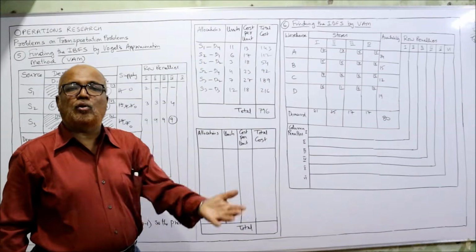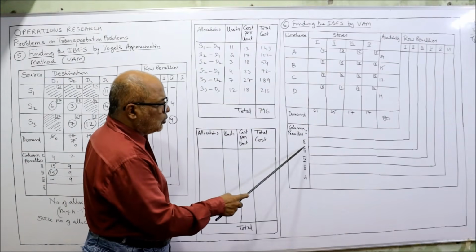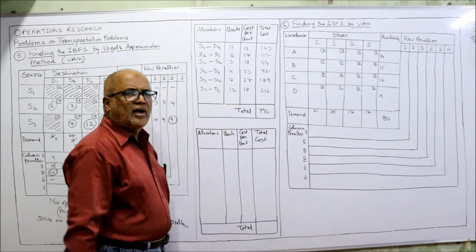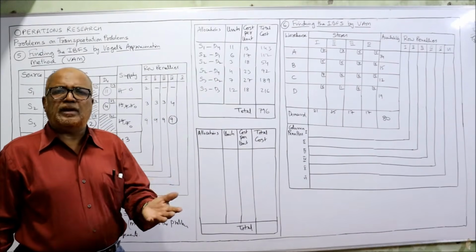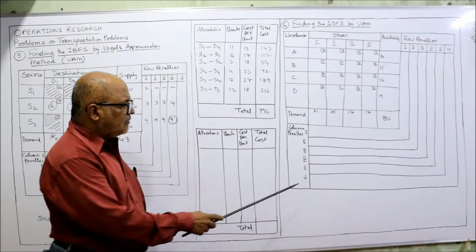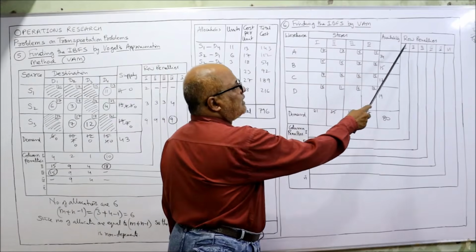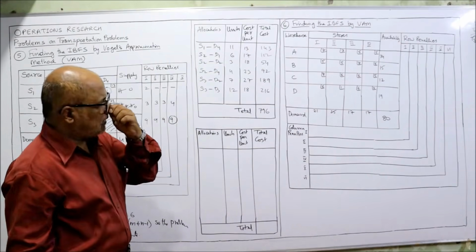This table is completely given in the problem. What I have done, I have drawn the penalties. This is called column penalty. 1, 2, 3, 4, 5, 6. Arbitrarily I have taken 6. We may get the answer in either 4 penalties or 5 penalties, sometimes 6 penalties. To be on the safer side, I have taken 6 penalties. So row penalty 1, 2, 3, 4, 5, 6. Totally 6 penalties I have taken.